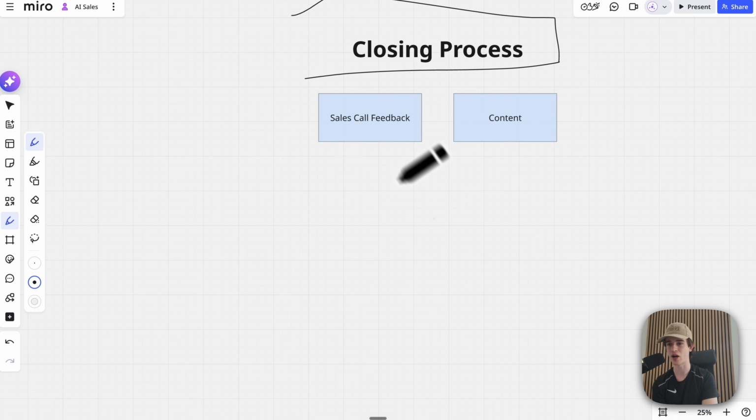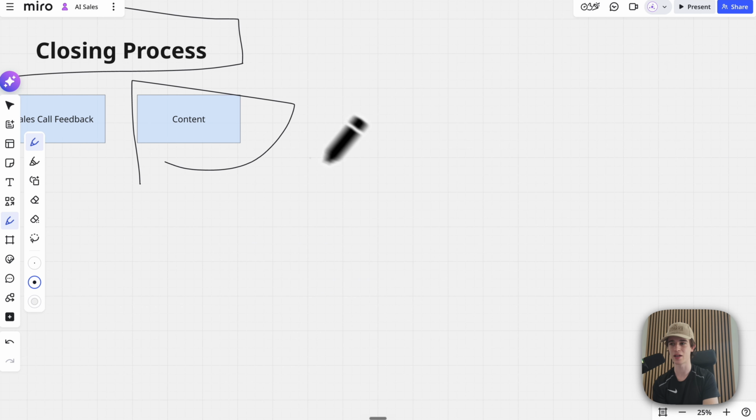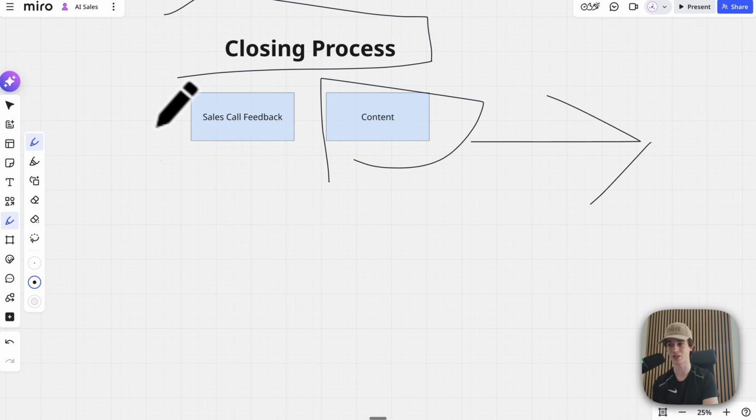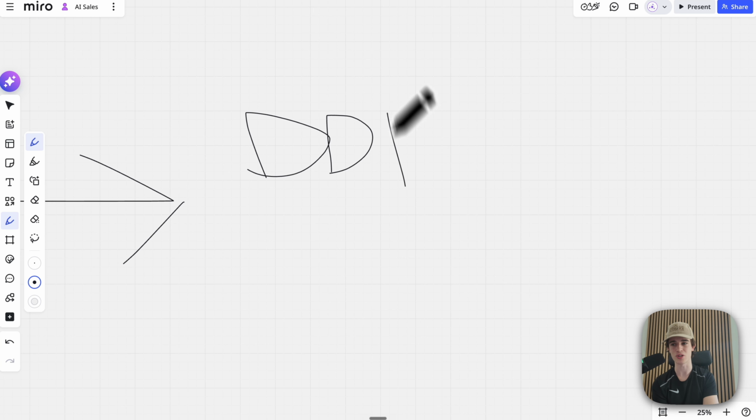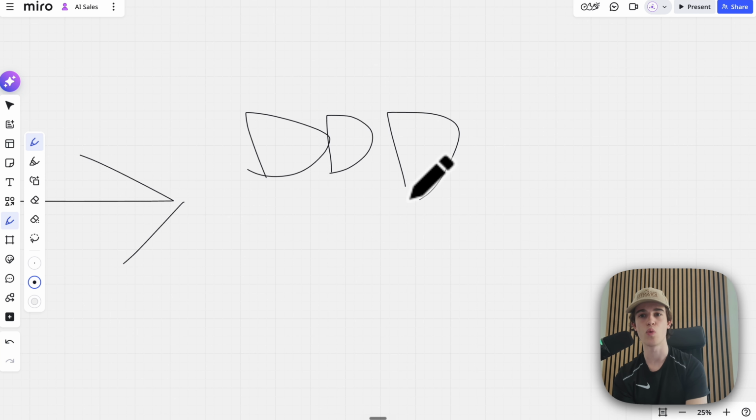But we also have it for content. So what it's basically going to do is take the transcript. Obviously, it's going to use it for sales call feedback, but it's also going to look at the key questions prospects ask us and try to identify key patterns. So let's say the prospect keeps asking us these key questions over and over again. It's like, why on earth haven't we handled that before the sales call? Do we need to make some retargeting ads, YouTube videos around that before they attend these calls? Well, probably yes. And I'm going to guess it would likely decrease the sales cycle and help prospects show up to these sales calls pre-sold and ready to buy.